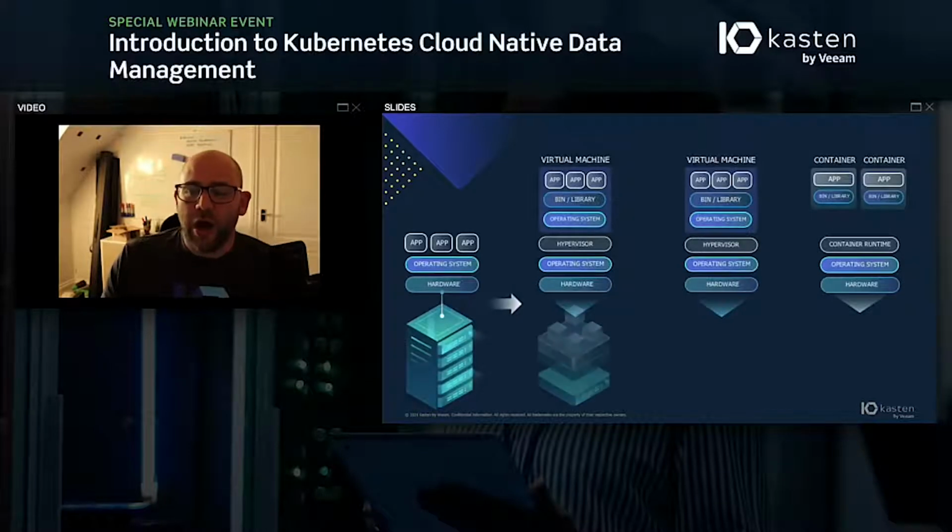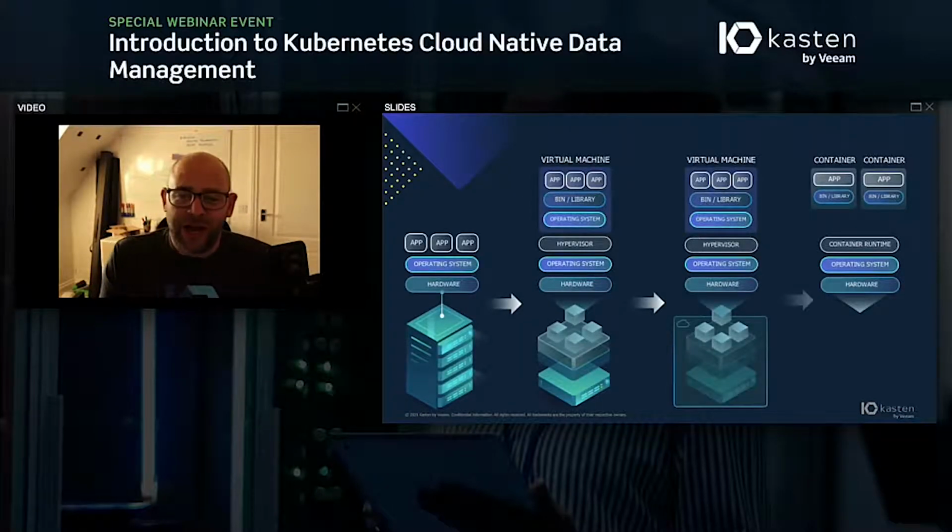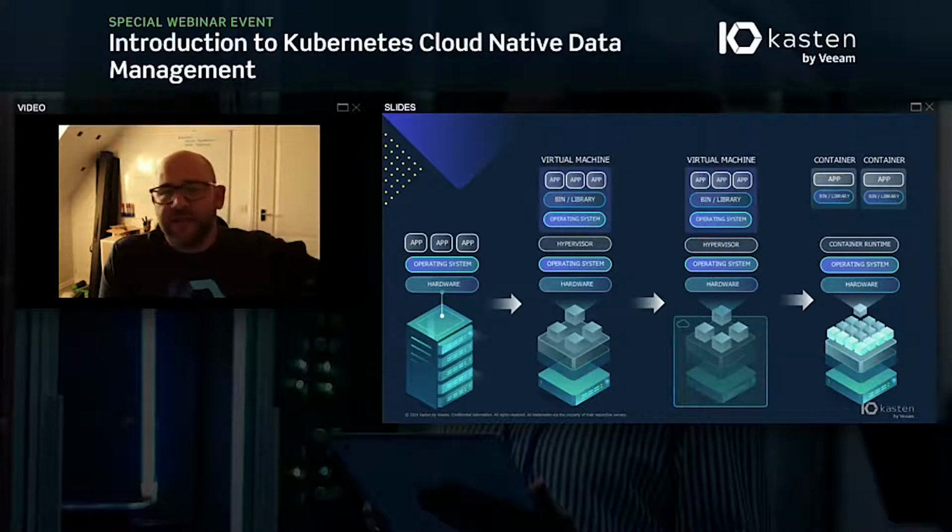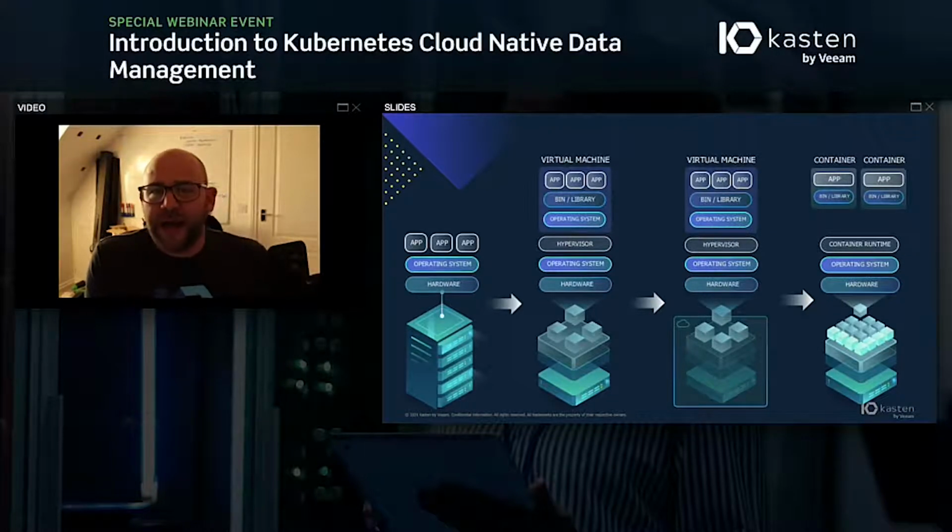Now, we know where we've come from and how we got here, but it's useful to go way back. And the spoiler here is that none of this has gone away. We still have physical machines in our data center. Not everything has gone to containerization or cloud or public cloud. I'm sure a large majority of us on the call still have their own data center. We're running virtualization, and we're probably still running an element of physical machines. But it's useful to understand that history and how we got here.